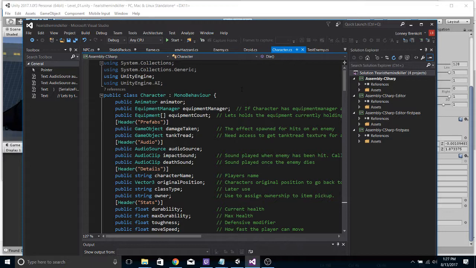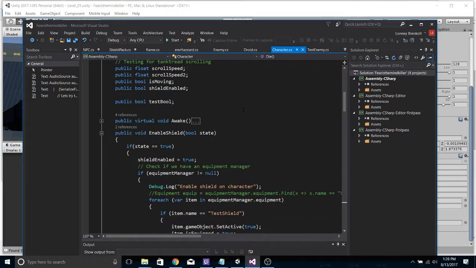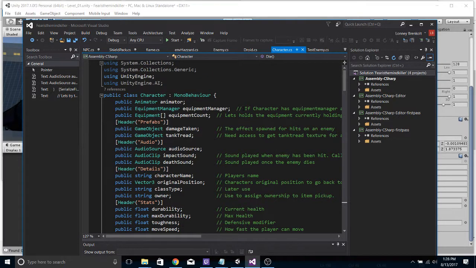So the player has an inventory, he can pick up weapons, he can pick up equipment, right? And items. I wanted the same abilities for the enemy. So there had been a lot of modifications for that because for our equipment manager, that handles the equipment, right?